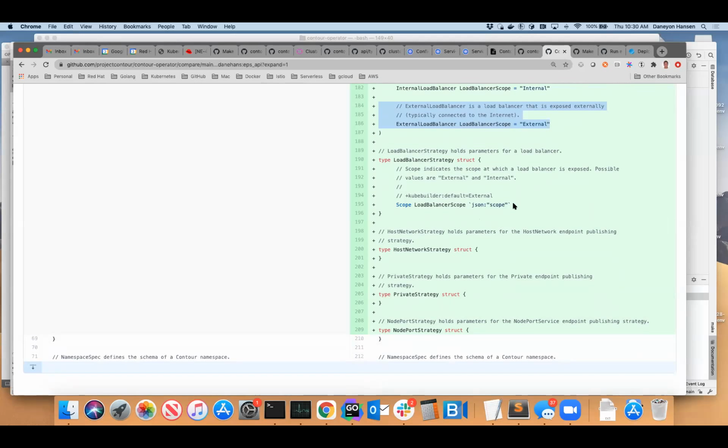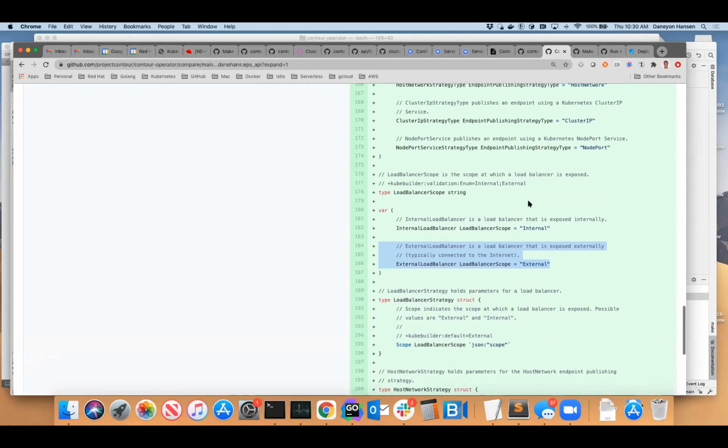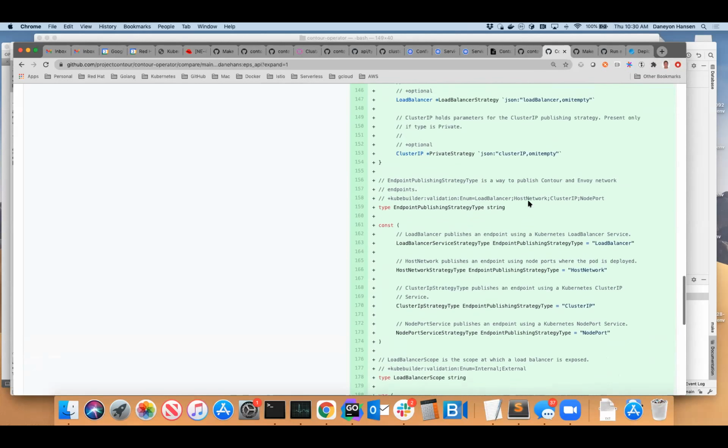Like, I think even right now there's the proxy protocol setting and so forth. So to satisfy all the different use cases, you end up having to construct this kind of API.